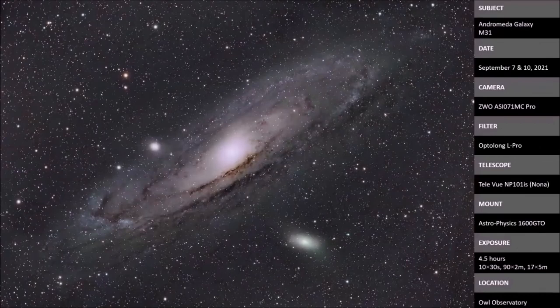I just processed this one today. This is the Great Andromeda Galaxy, M31. I'm at OWL Observatory — there's no internet and I don't have a smartphone, so there's nothing for me to do when the camera is taking pictures through the telescope. Four and a half hours of just sitting out there on a couple of different nights doing nothing. I usually bring a folding reclining lawn chair and listen to music — probably Pink Floyd — trying not to blare it too loud because there are usually camps going on.